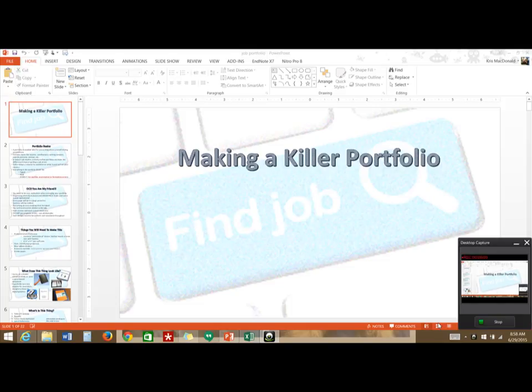Let's talk about making a portfolio. Some of you may have heard of a portfolio before, some of you may not. This is something that can really enhance your job interview — it's not something that's always mandatory, but it can really separate you from the rest of the pack. Let's take you through how to make a portfolio, what it is, and the things you're going to need.